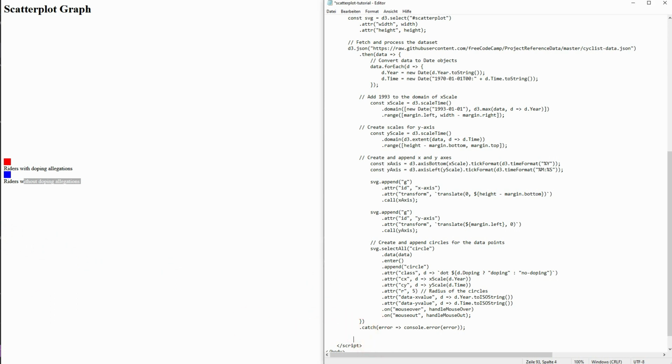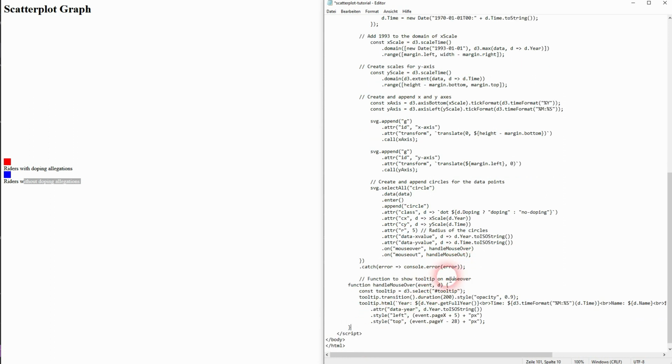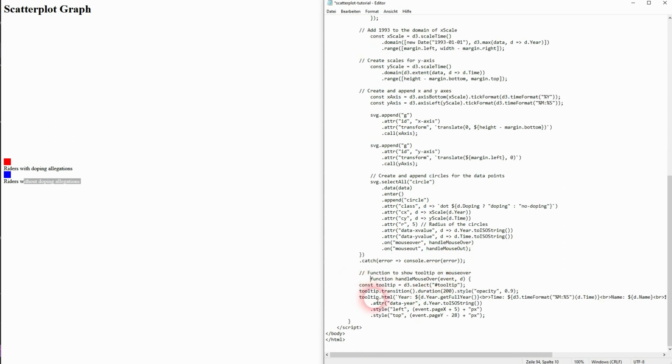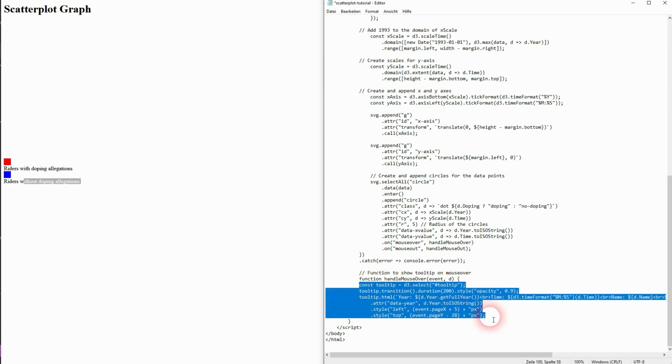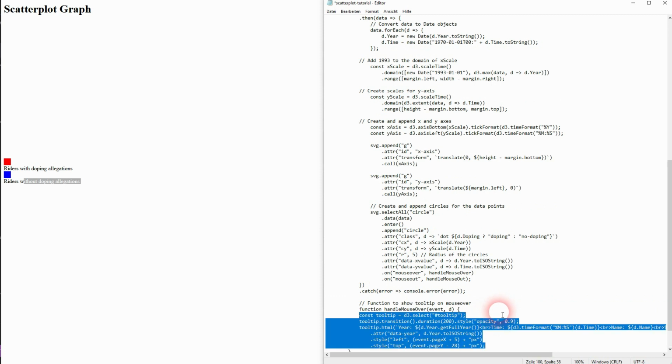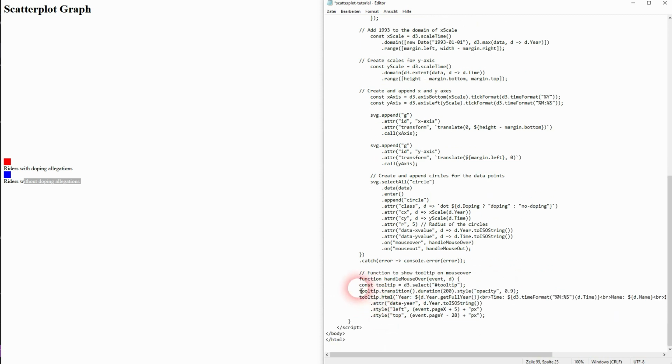And now the tooltip, which is maybe the hardest part to create or solve, is the function for showing it on mouse over. As I've said, I've used mouse over whenever we are on top of a circle. We have a little bit of a transition with a slow duration so that it doesn't pop up directly. And I've added a style opacity 0.9. This is going to be visible when we have our scatter plot. And just as a reminder, here was our tooltip, class hidden. So by default it's hidden.